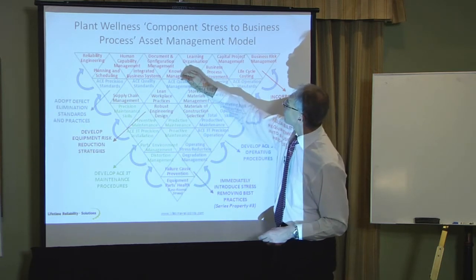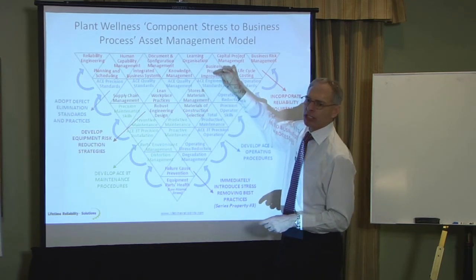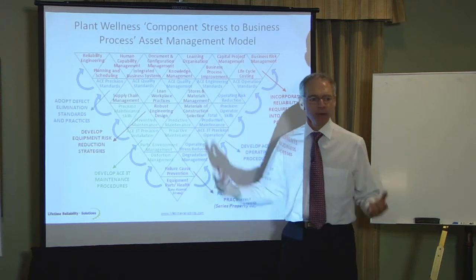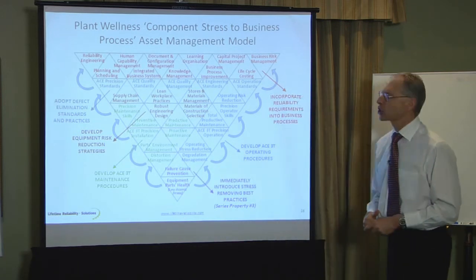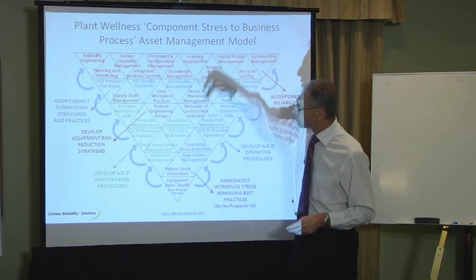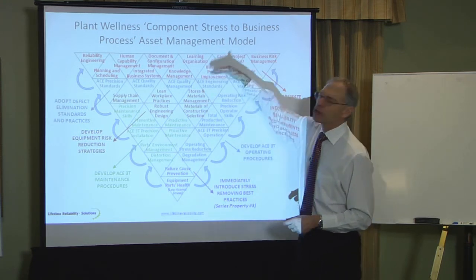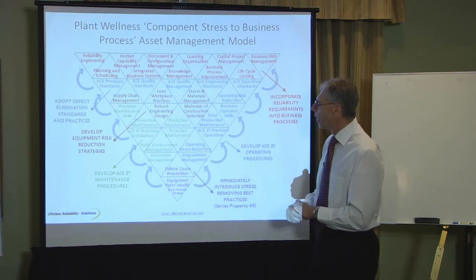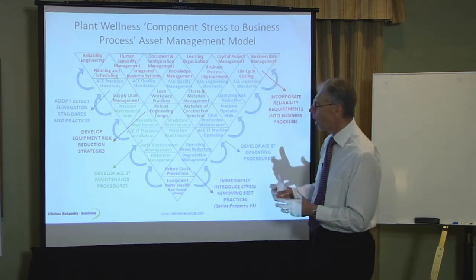So now the guys that are doing the business process improvement, we can say, hey, are we doing the right things? You business process guys, are we doing the right things that produce this? No, we're not yet. Okay, well, improve the business. In what way? Well, we're going to achieve these outcomes. So that's the idea of the stress to process. Parts stress to business processes that produce these outcomes. And so we roll up to do the right things. And we know what the right things are because we worked out here in our detailed analysis, in our reliability cause analysis requirements. We know what we have to do.